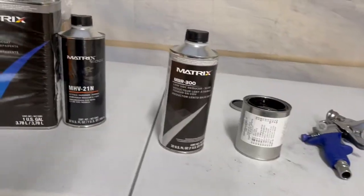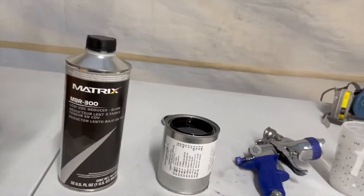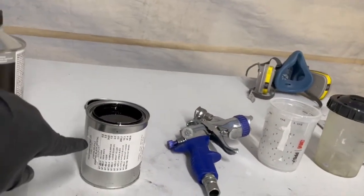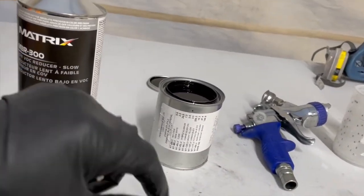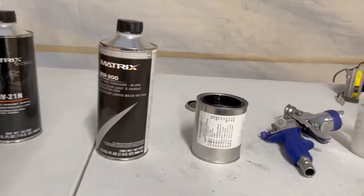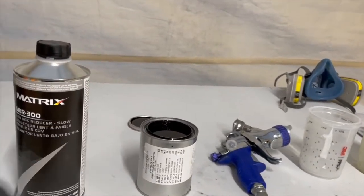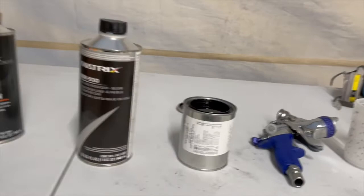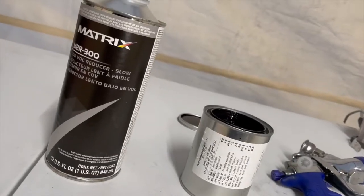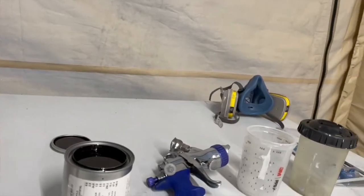Okay. So a lot of people are asking me what kind of material I use, and this is basically what I use, guys. This is the paint that I buy from a local store. These guys do a perfect match on the paint colors, so I can't really give you a brand for this kind of paint. I can tell you it's a Dodge color. To be exact, it's the PXJ from Chrysler. That's the color we're applying on it.